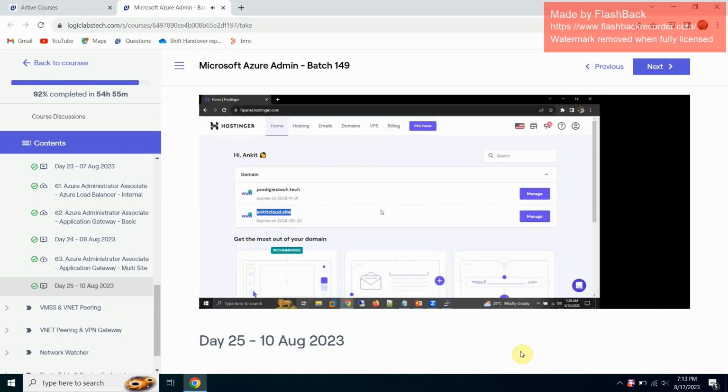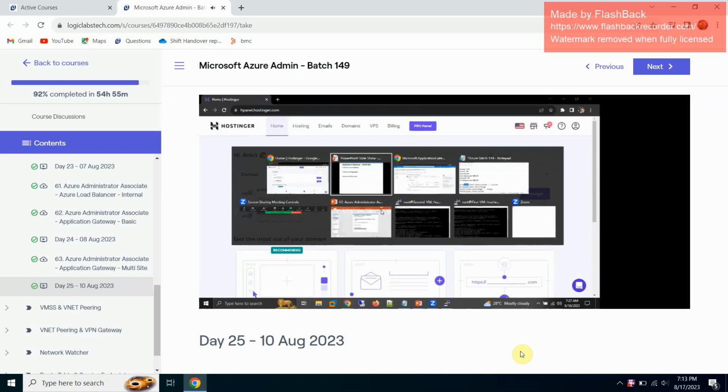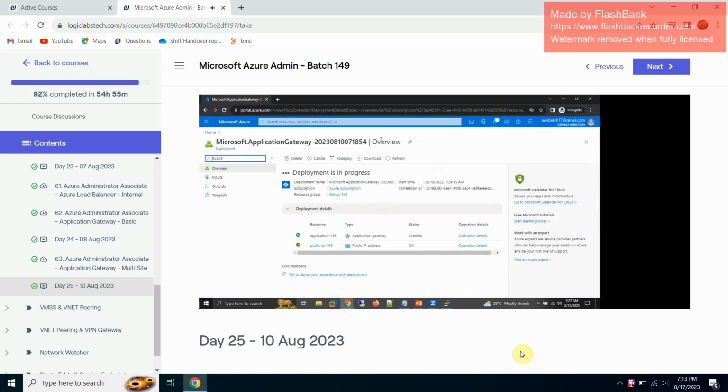I need a DNS name. DNS stands for domain name service. So how we will get DNS name? That's what we need to learn now. But for this, we need to wait here till the time our application gateway is ready, because this will take some time.